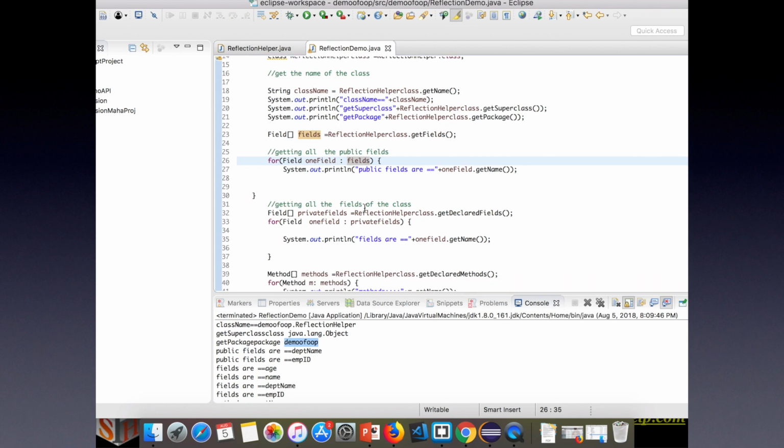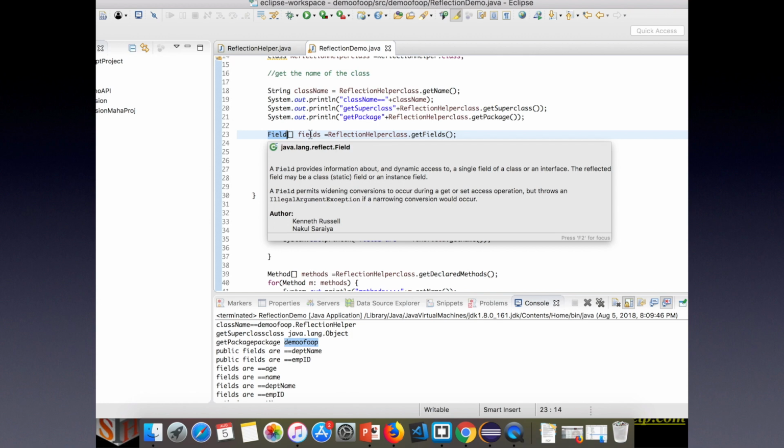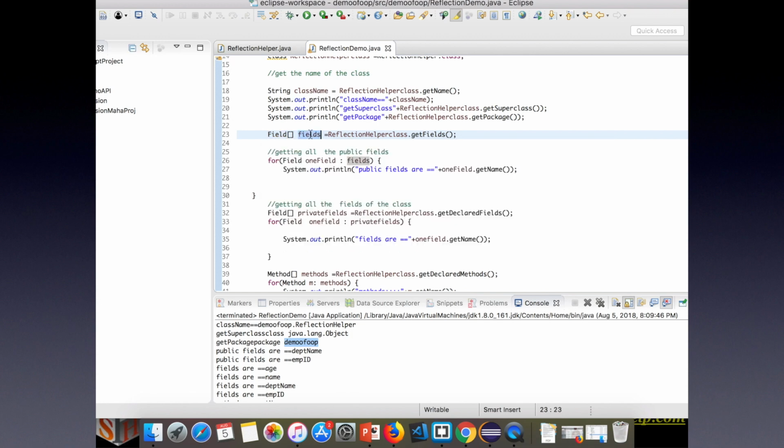To inspect the fields, you should use the class called Field. I have declared the Field class, and this is the object for the fields, and I'm using the getFields method. This method is used for getting all the public fields, except the private fields, in the particular class.